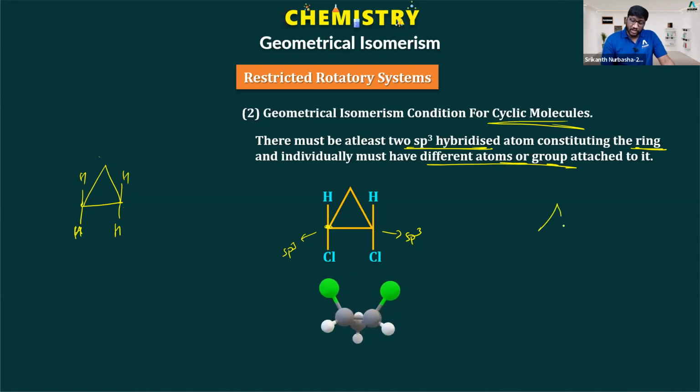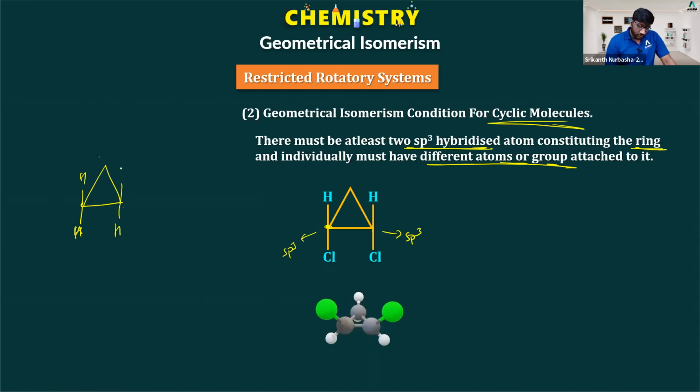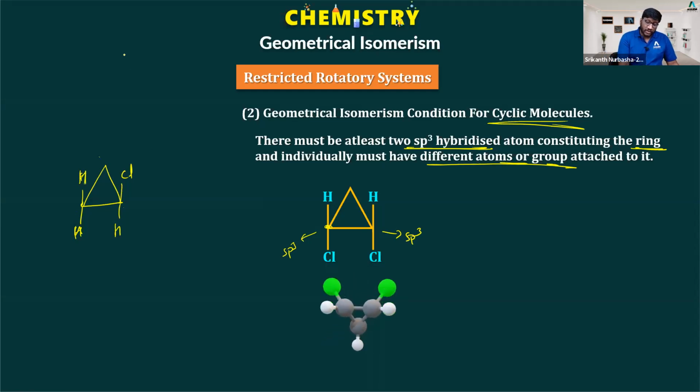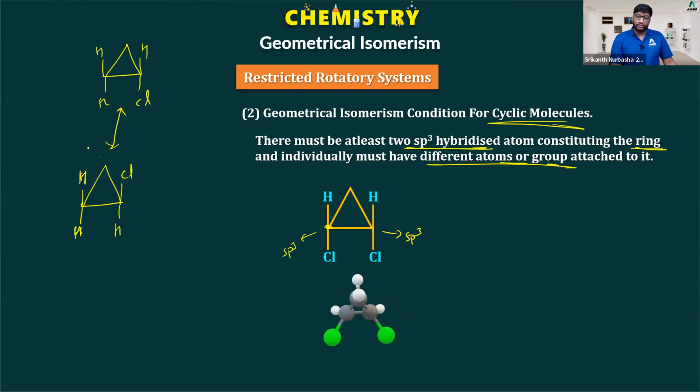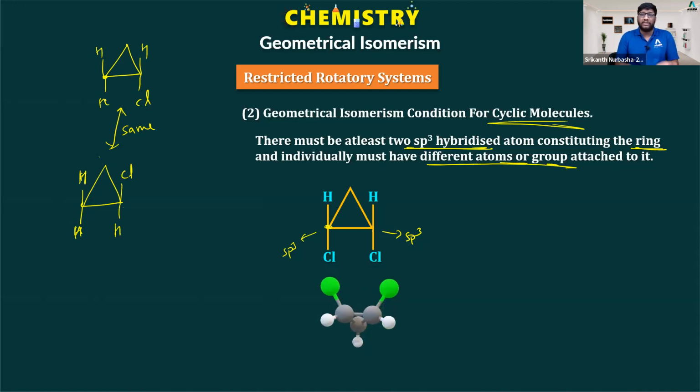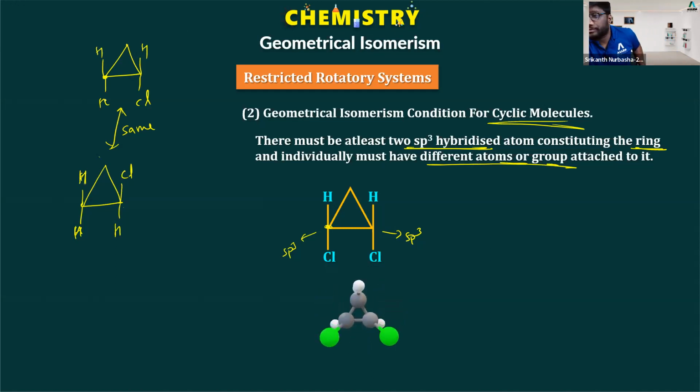If we have a system like this, for one atom we have hydrogen and chlorine connected, and for the other atom both are hydrogen atoms. So this is one compound, and the next compound is this one. Are they different or same? These two are the same, because to this particular carbon atom, above and below are hydrogens. So if I have a 3-member ring, like I have a paper like this, just a second.